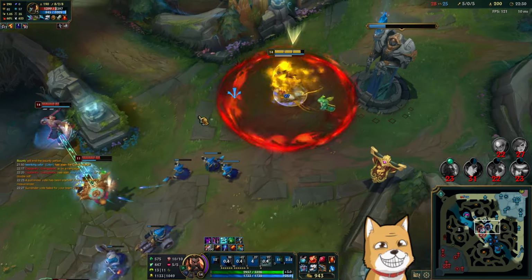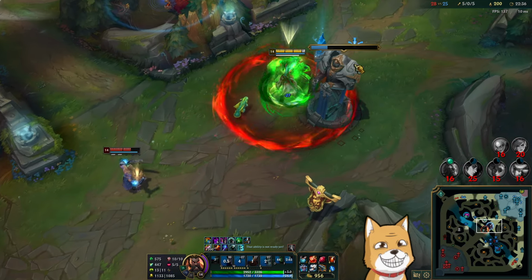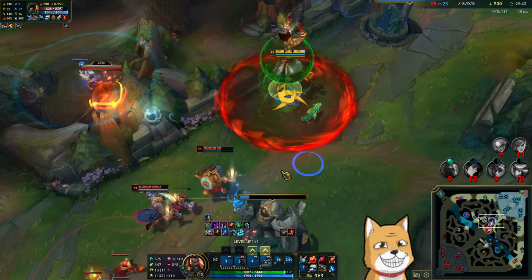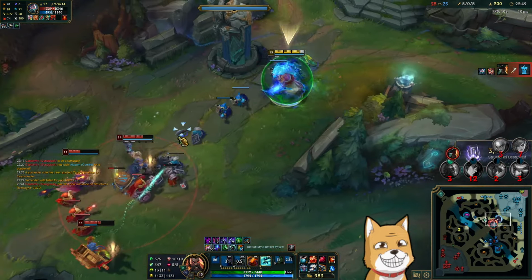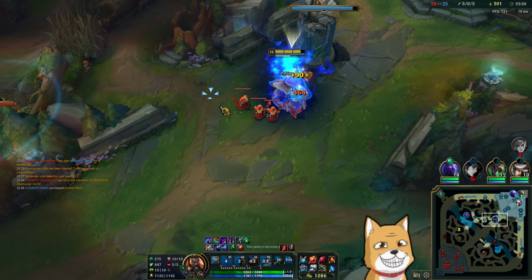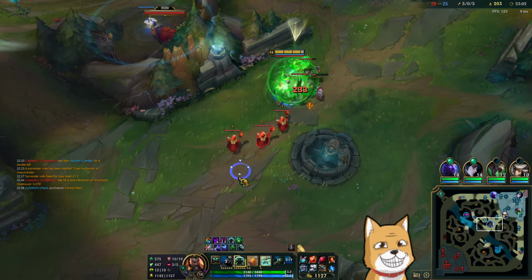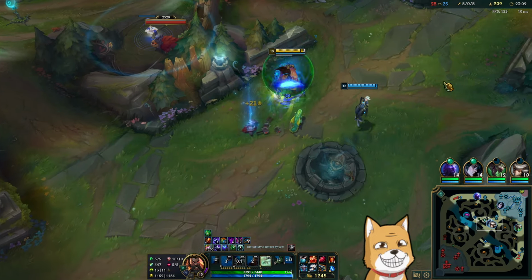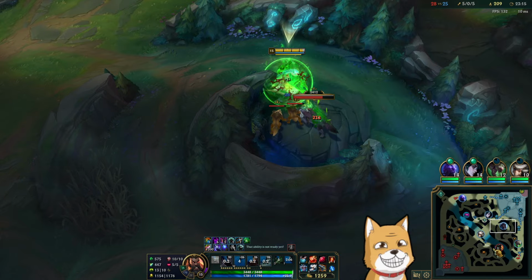I could play this more aggressive if I had any sort of backing there, which I didn't have. They're just trying to bait a bad fight for me. Not worth dying there for nothing. I'm gonna get my unending despair here. Pretty good.